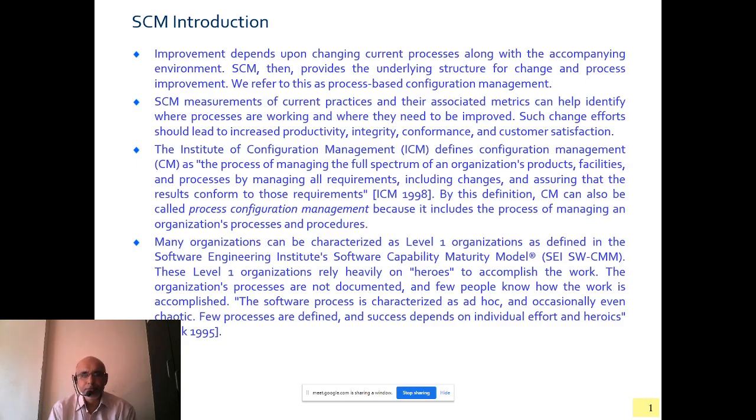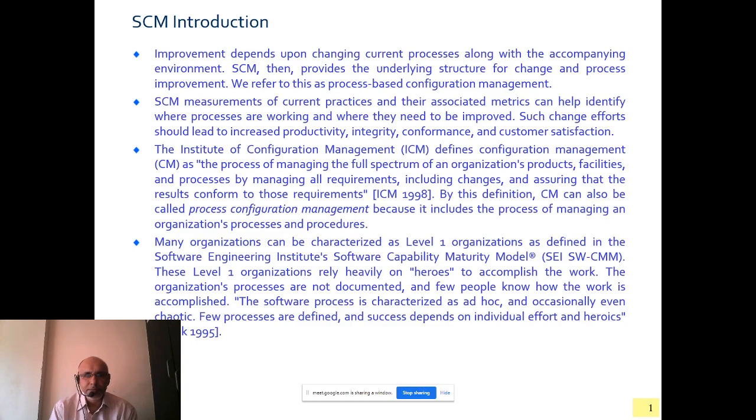Here we remember the program has to be a set of interrelated projects. So SCM measurement theory is based on which kind of measure we use at a particular level. Likewise, productivity, integrity, conformance, and customer satisfaction.